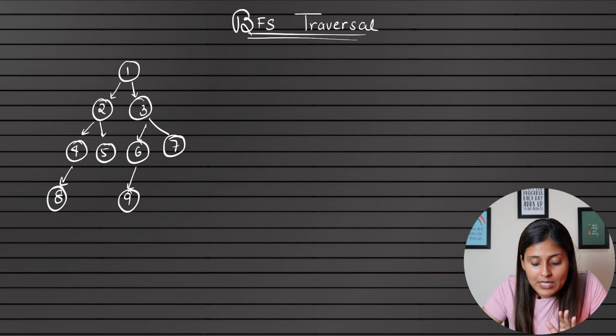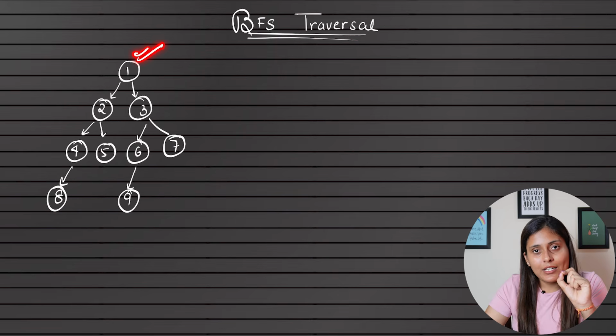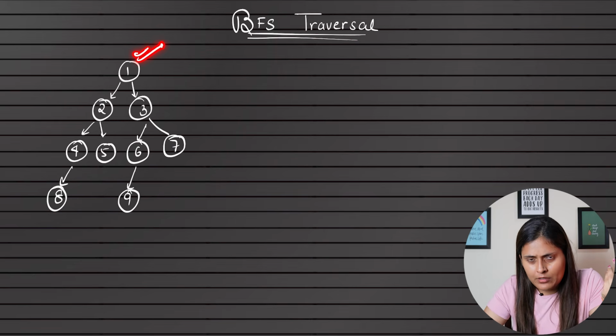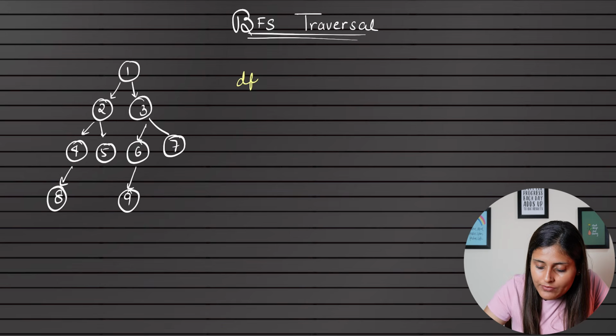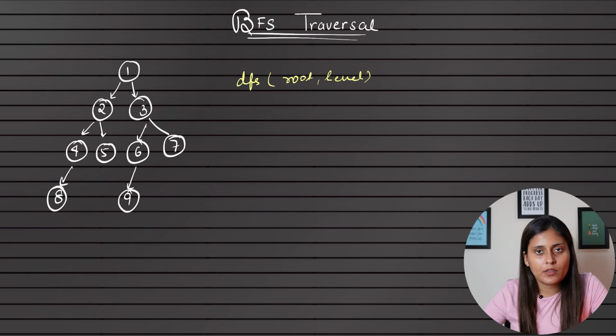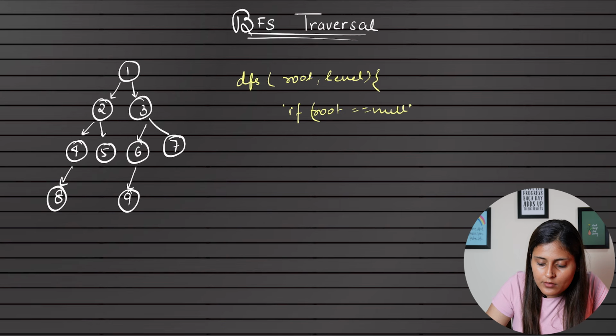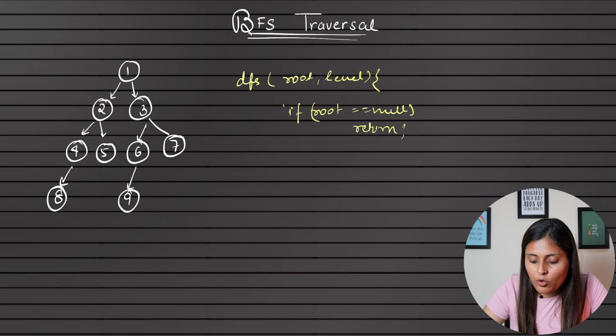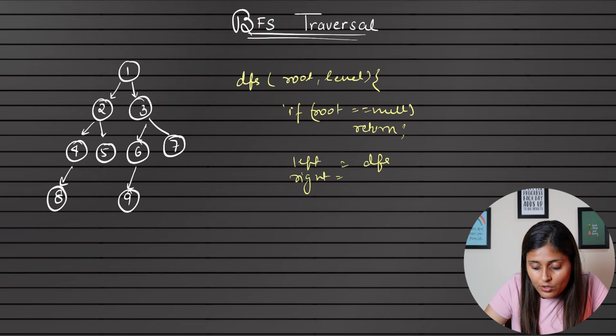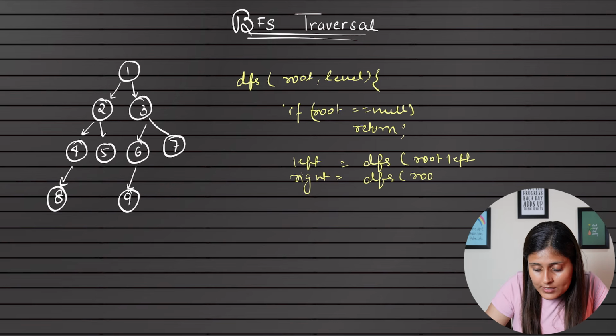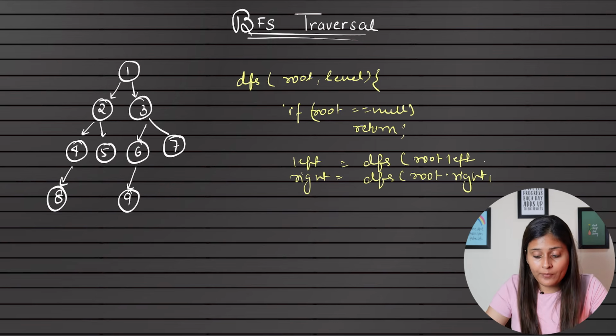Can I say, if I am starting from here, give it an extra variable, let's say level. So in the DFS function, we will give root and we will give level. That's it. And now the base case: if root is null, return. Or else we will call for left, we will call for right. That's what we did, remember? DFS call, we sent root dot left. DFS call, we sent root dot right. This is so common. What next?